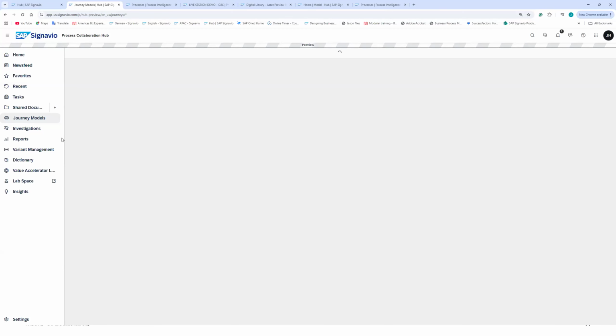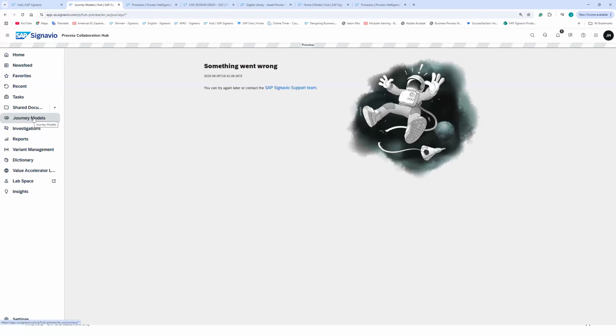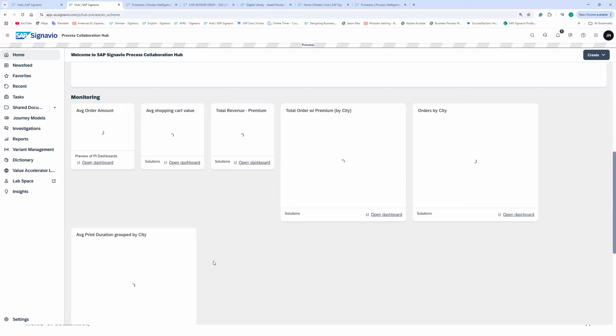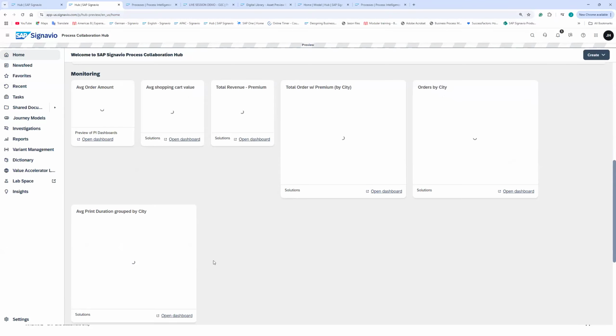Okay, I won't be able to show the journey models today. It looks like we have a little bit of an update going on or something with our journey models. That's why it's not showing up. But basically, you can do that same sort of widget visualization that we saw down below here in the journey model as well.